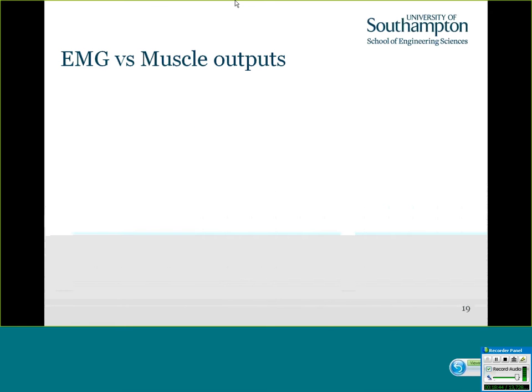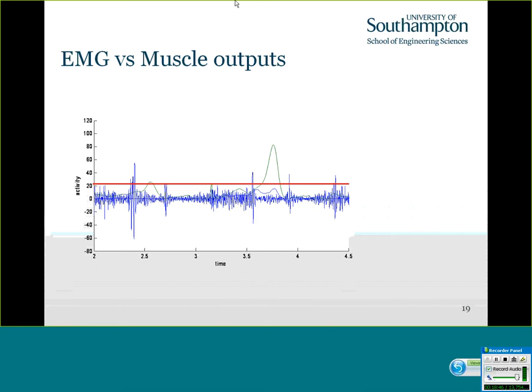Now, the way in which we try and normalize this data to compare against each other is we provide a cutoff frequency when we determine a muscle to either be active or inactive. So when the voltage of the EMG reaches a certain magnitude, we call it active, and when the metabolic output reaches a certain magnitude, we define that as active.